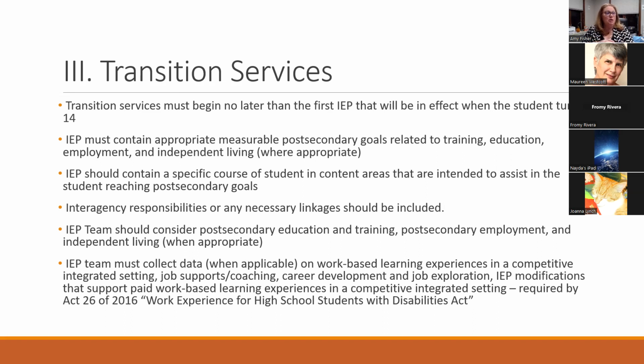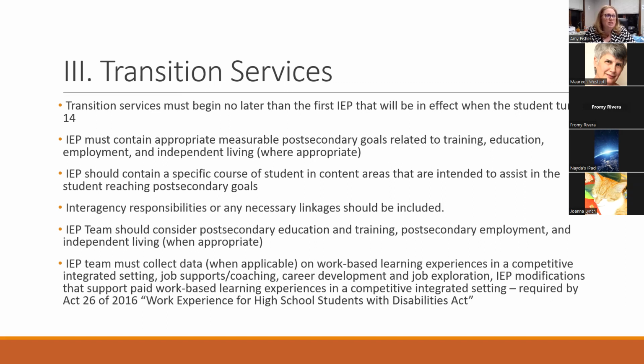An IEP must contain appropriate measurable post-secondary goals related to training, education, employment, and independent living where appropriate. Now, I say where appropriate because there are students who have IEPs for speech needs or maybe even physical therapy needs. There are times when independent living is not really a concern because our student has skills pretty typical to their peers in terms of their ability to live independently. So sometimes independent living is not addressed in an IEP because it simply isn't a concern.